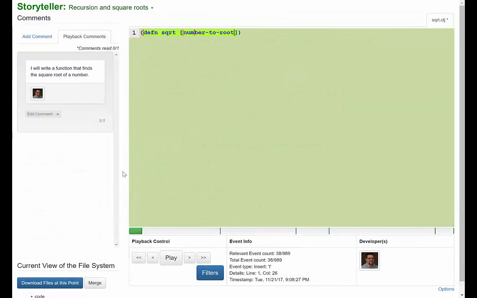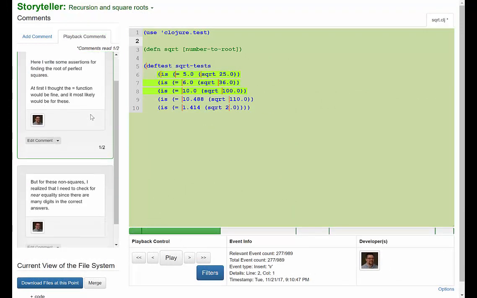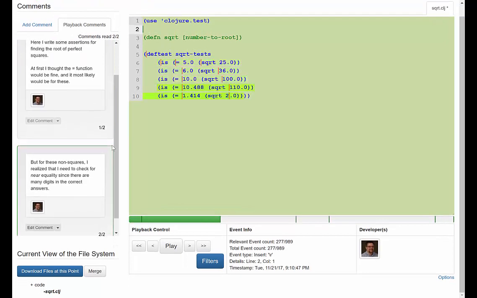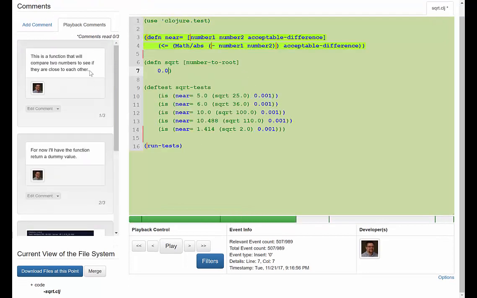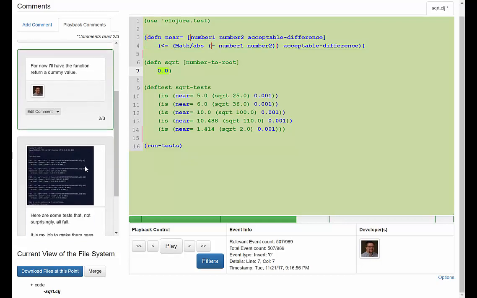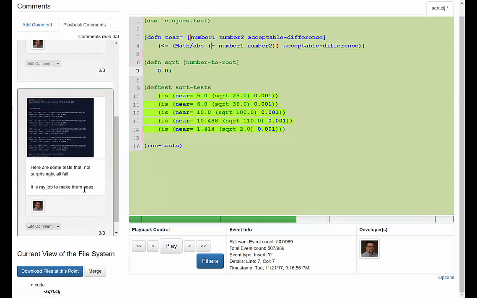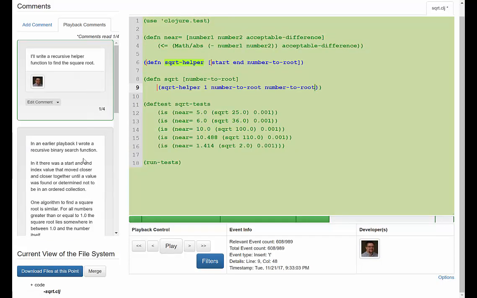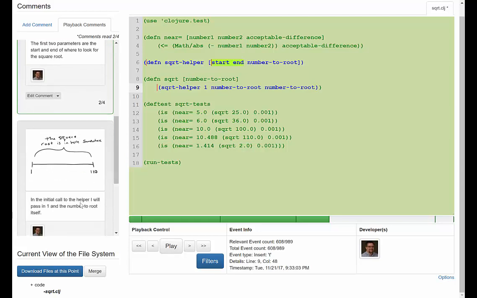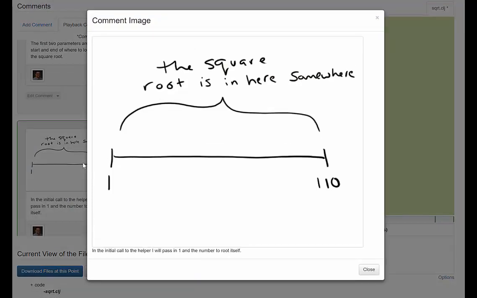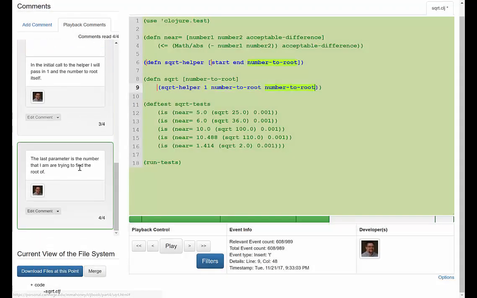Not everyone will necessarily want to see the actual animation of the code being written. This is especially true for programming sessions that span days or weeks. So here's the exact same playback where the animation is skipped and the code is shown only at the comment points. The changes since the last comment point are colored in blue so a viewer can identify what's changed since the last comment.